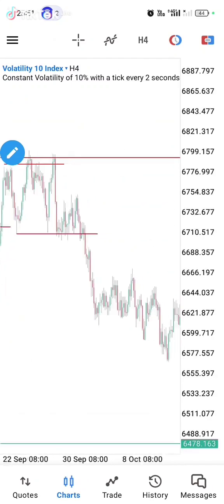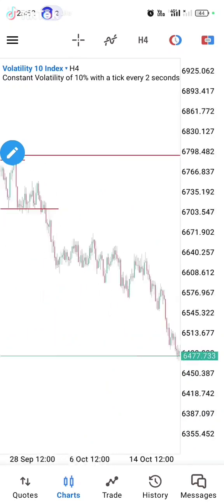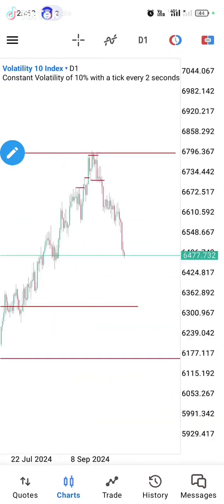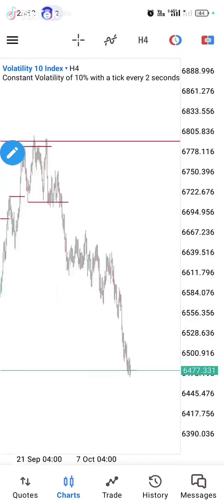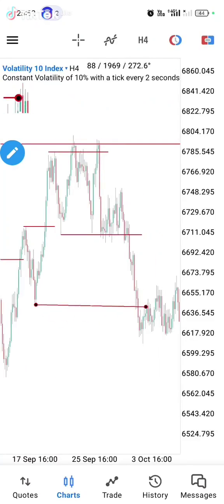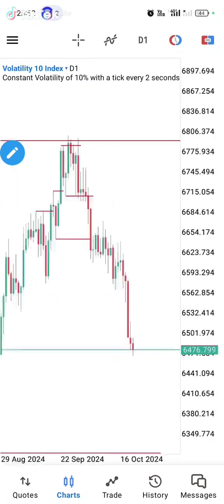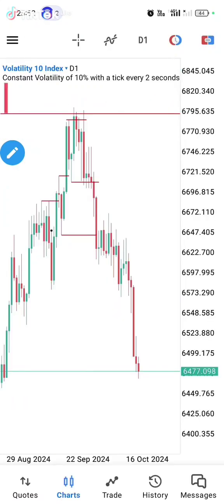Now this change of character, of course, is on the 4 hour. There are multiple tiny change of characters, but I'm just giving us a broader view on the 4 hour. And then it kept on dropping down again to give us another BOS, or another break of structure below that low. Now right below the low there was a daily bullish order block, and that daily bullish order block made price react.